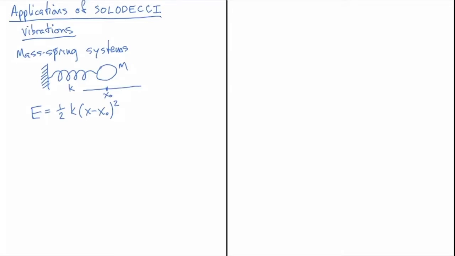X₀ is the rest position where the spring is neither compressed nor stretched. So the idea there is that if you stretch the spring a little bit, you increase the position of the tip. So this is X, the position of the mass. And right now that mass is located at X₀, so the energy is zero. As you stretch it, the energy is going to go up quadratically in either direction, stretch or squish.